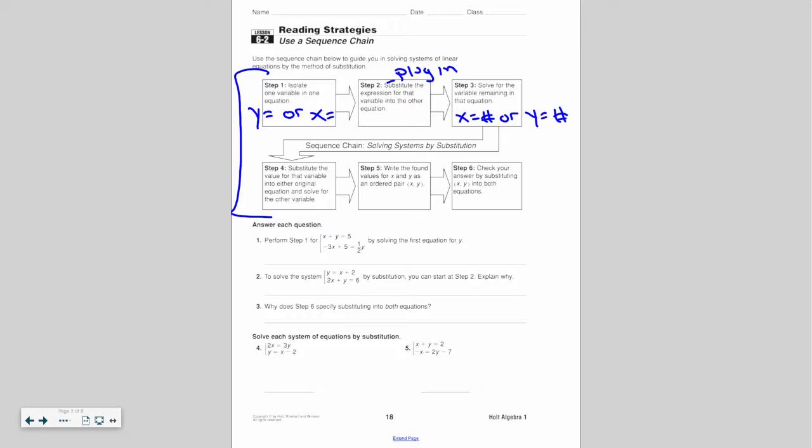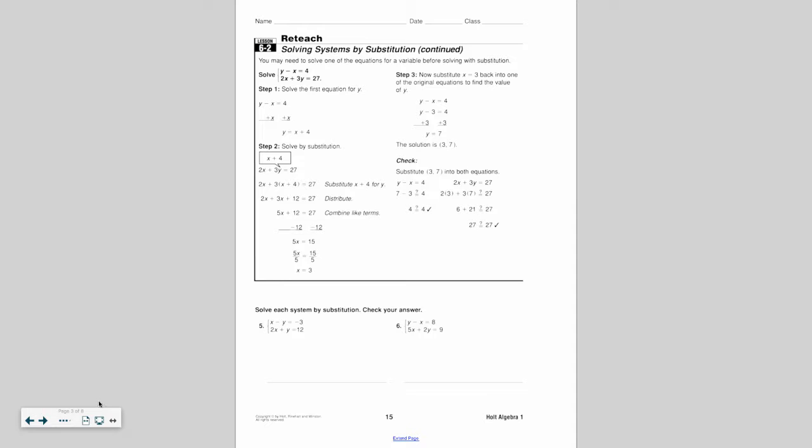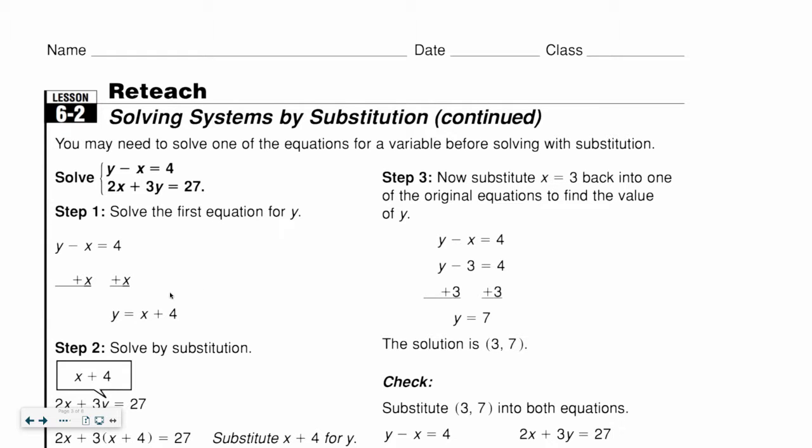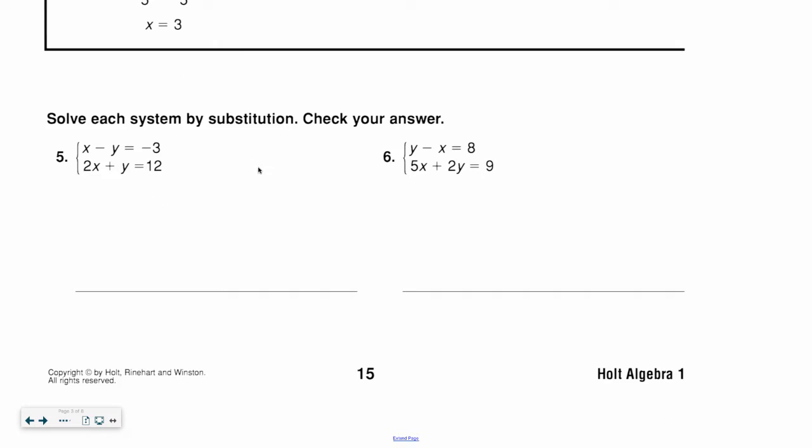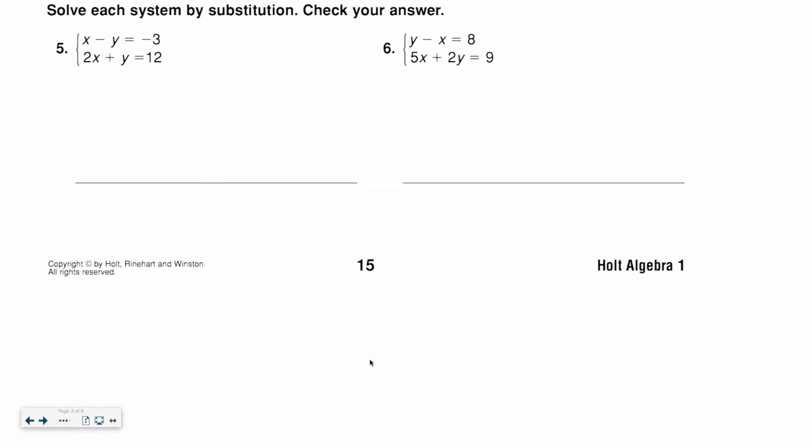After I do that, I then take that number and I plug it into either one of the original equations and I solve. So I'm going to show you some examples on this page. This top part goes through step by step, so substituting. If you don't like my handwriting, this is a perfect thing to look for. What I'm going to do is we're going to talk through these bottom two equations.